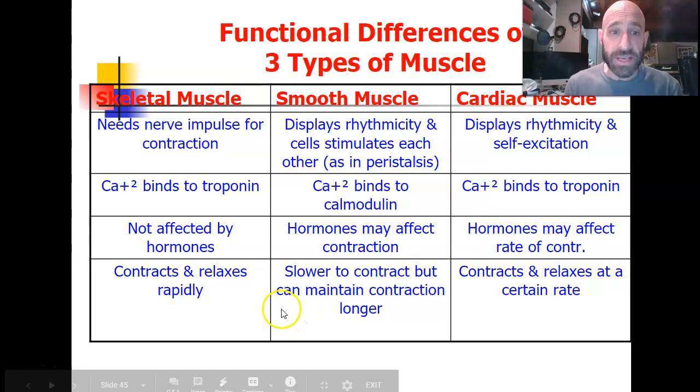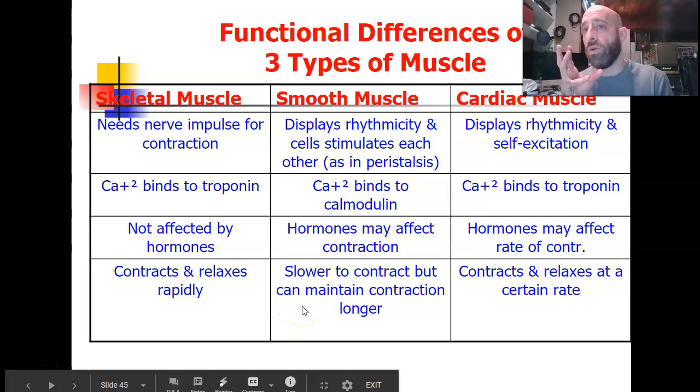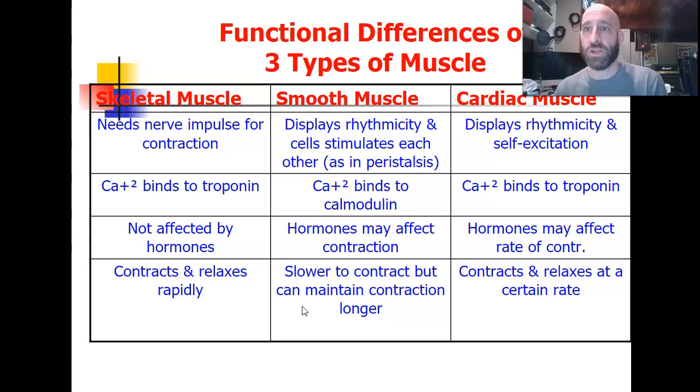The next thing on this list is how strong and how quickly do these muscles contract and relax. So skeletal muscle is built to contract and relax quickly. Your skeletal muscle is all about control and movement. You need to be able to execute some pretty involved movements if you're going to survive. So our skeletal muscle is really good at turning on and turning off quickly, right?